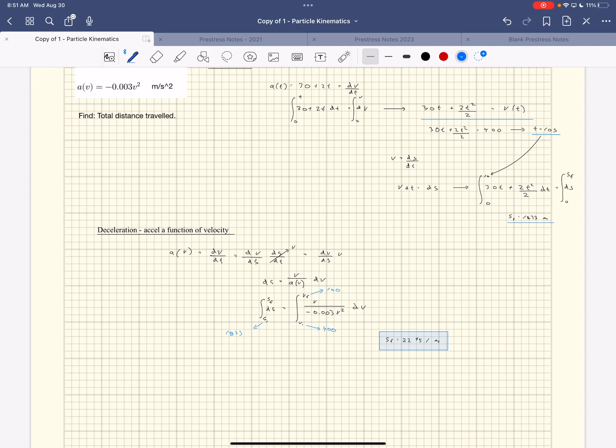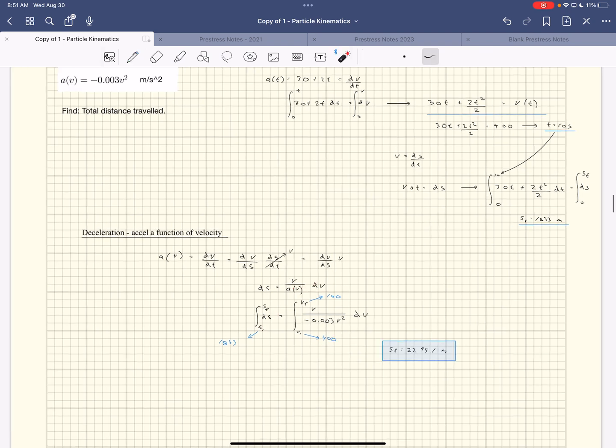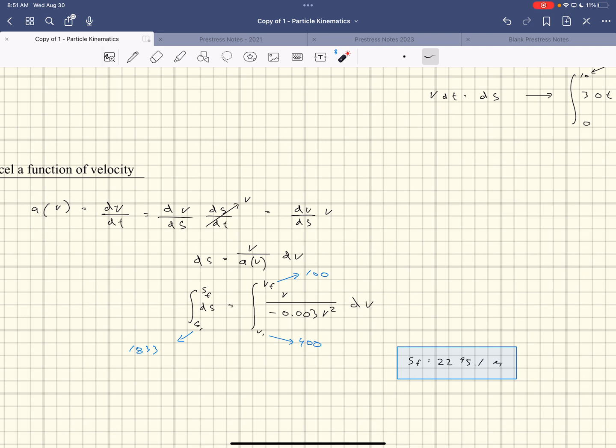And on an exam, something that has solving a quadratic or solving an integral like this is absolutely fair game. If you want to do it by hand, this integral, 1 over a variable, is where natural log gets involved. Remember the integral of 1 over x is natural log, something like that? You memorized that back in the day. You don't need to memorize it anymore. Your calculator will do it for you.